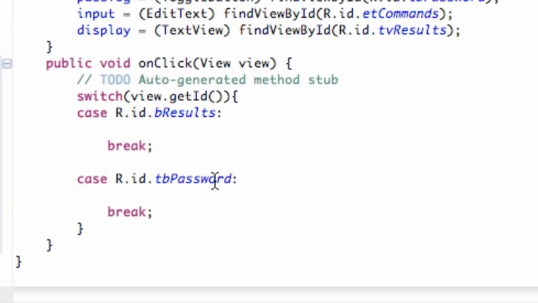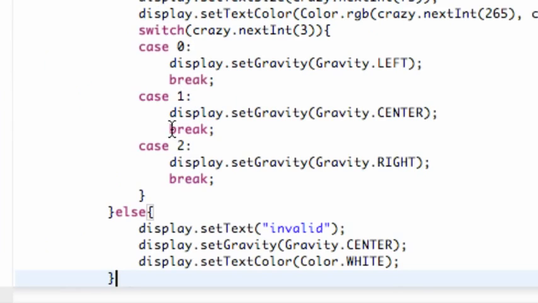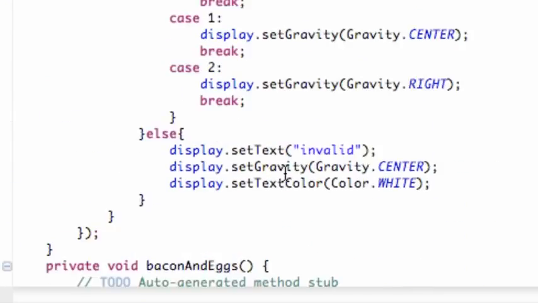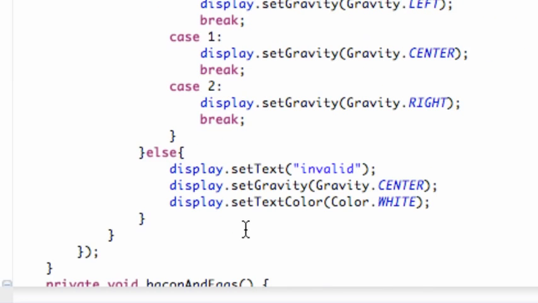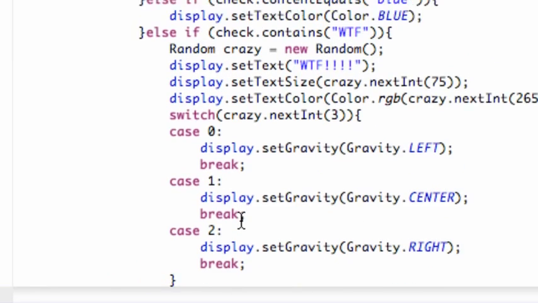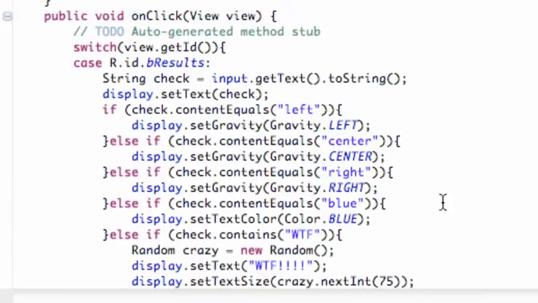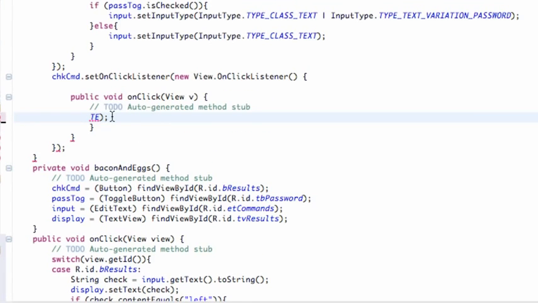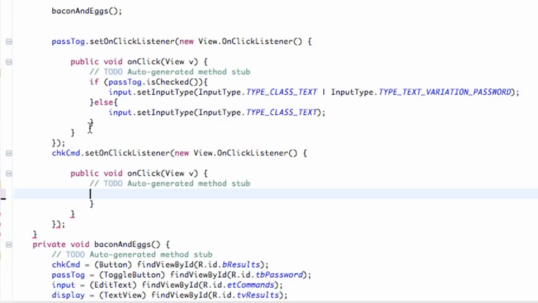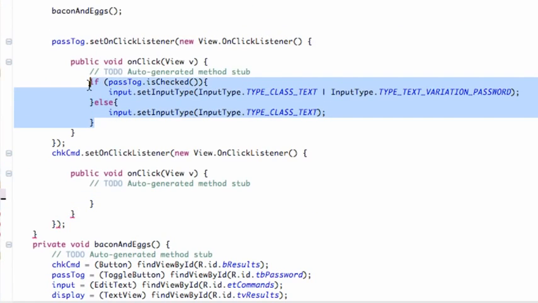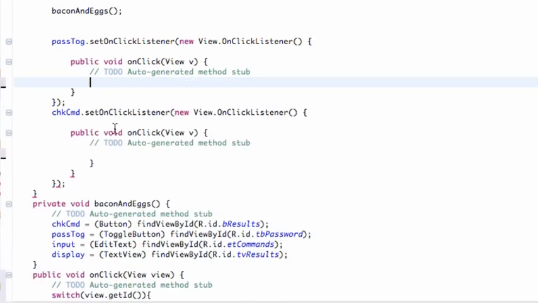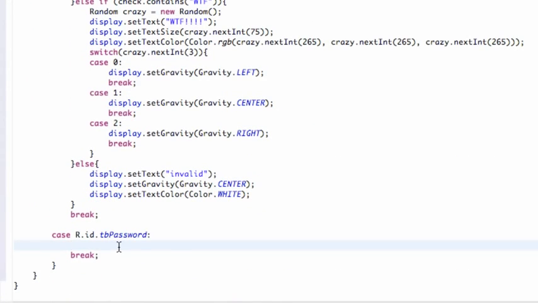Copy this, and again, this is for our results, so we're going to say v right there, and then we're just going to delete it out of this onClick listener for the most part. And now it's going to pass in some information, and if it's the ID of basically our check command ID, it's going to do basically that onClick method that we just set up there. Then we're also going to do that with this onClick method as well. So we're just going to copy or cut that and paste it for if our toggle button was pressed.